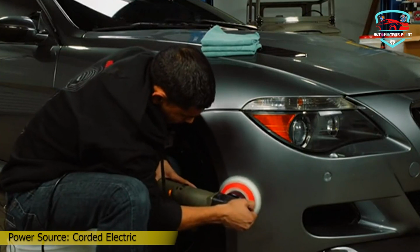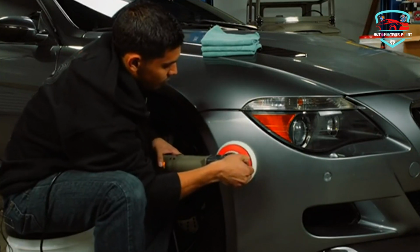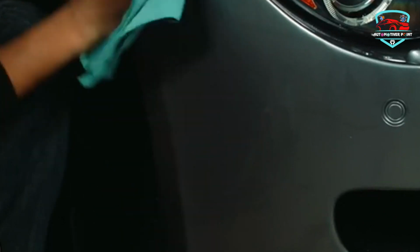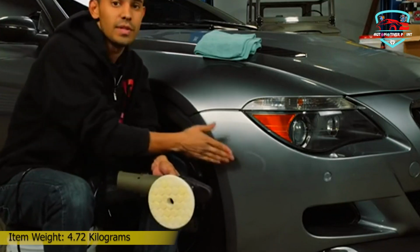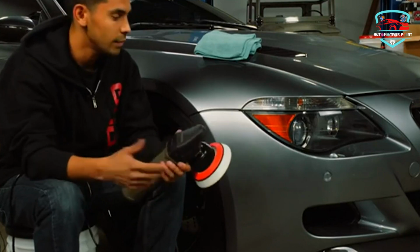Not only does this Chemical Guys' TORQX Complete Detailing Kit give you everything you need to get started, but it gives you everything you need for professional quality results. Add in the outstanding price tag, and it's a no-brainer. We do wish that the 5.5 inch buffing pad was a little bit bigger, but since most pads are 6 inch, it's not like you're losing a ton of size with this kit.